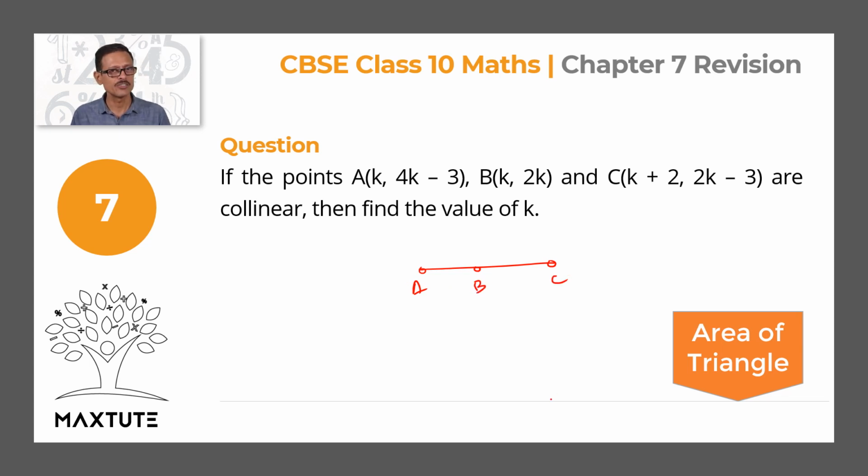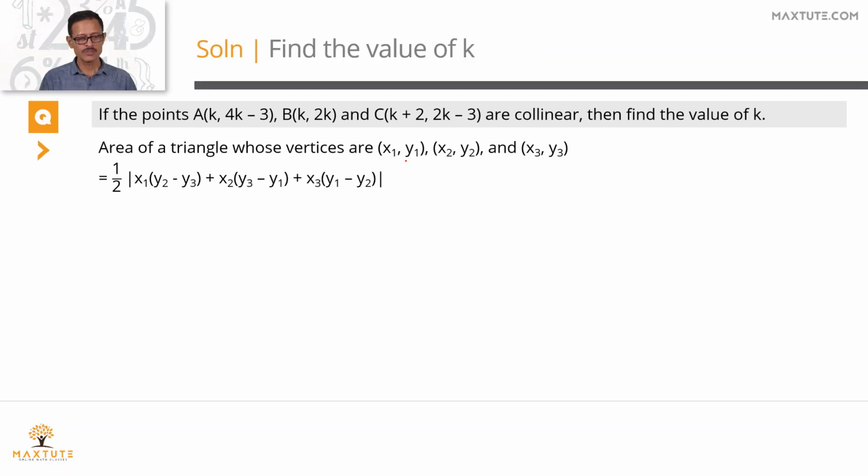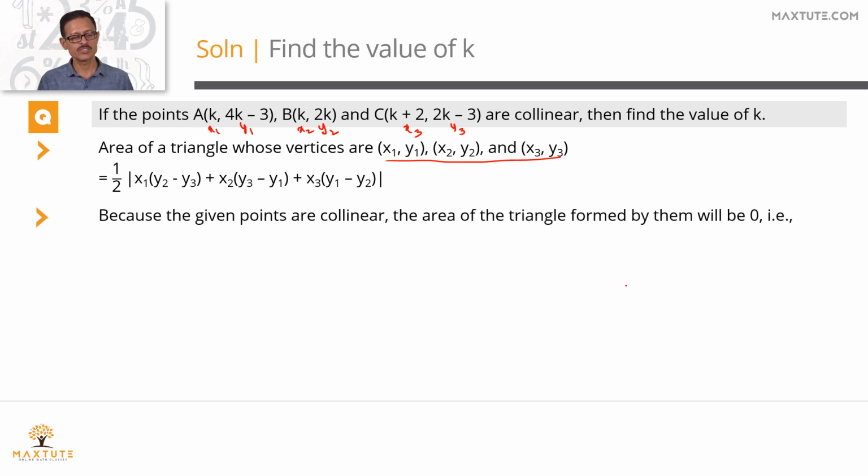If 3 points lie on a straight line, you cannot form a triangle with them, which essentially means that the area of the triangle thus formed is equal to 0. So area of triangle ABC is equal to 0 if these 3 points are collinear. That's exactly what we are going to do to find out the value of k. Quickly run through this process. So area of a triangle whose vertices are this is given by this. So let's take this point to be x1, y1, x2, y2. Note it down because I don't want us to make any mistake whatsoever. This is equal to 0 is what we have because these 3 points are collinear.